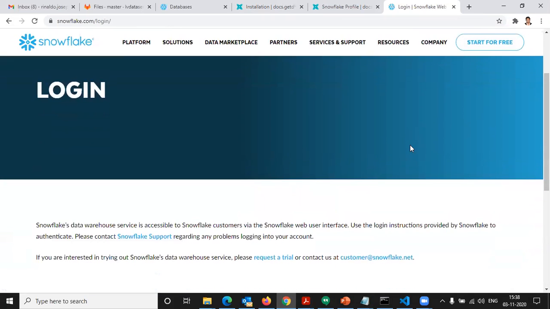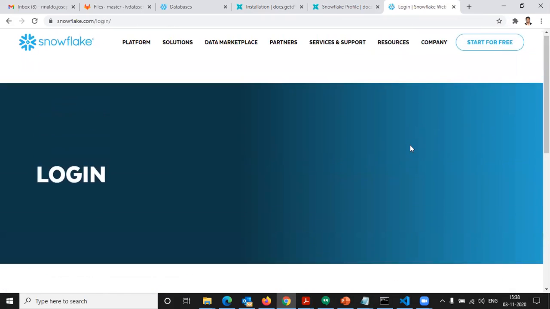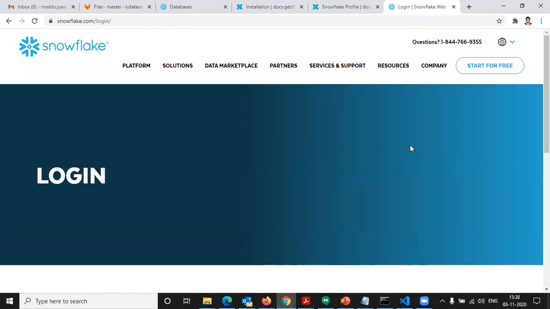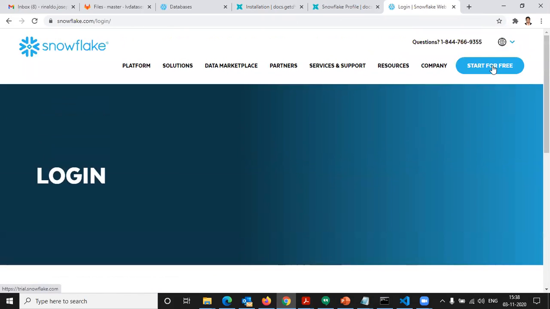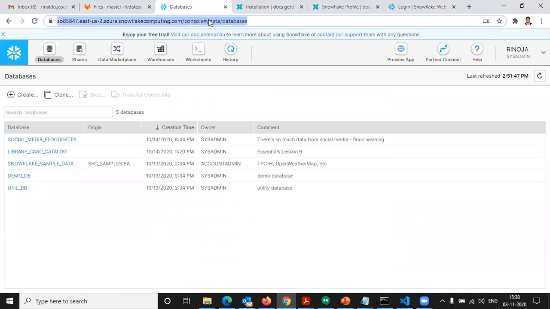So you can register yourself and you can start. And I think you will have a 30 days trial. Once you have your email registered and you start the trial, you can play around with Snowflake. So once you have registered, you will be taken to the login page, and once you log in, this is how it looks.